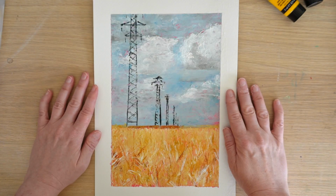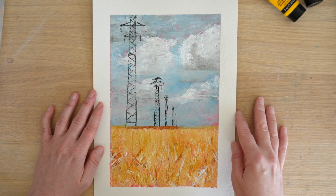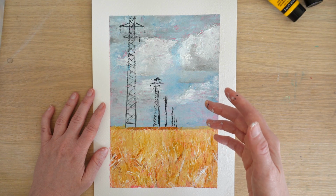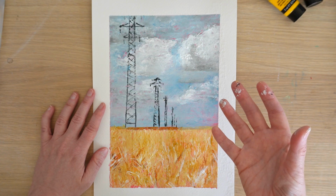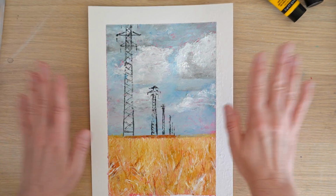So that's the final painting. I hope you enjoyed watching it come together. I really enjoyed making it, even though there are parts that I feel could be better. It was a really good practice, and it's always quite calming to only give yourself one tool to use rather than worrying too hard about getting everything perfect.